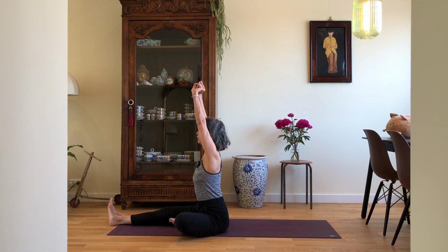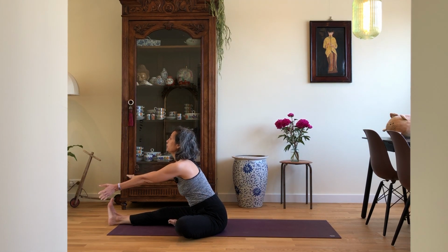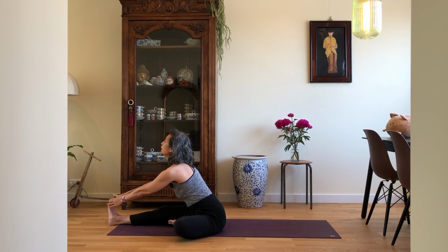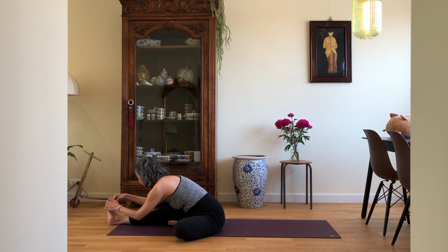Inhale, lengthen. Exhale, hold on to the length in your spine and start to reach forward. Inhale, lengthen. Keep the chest open and with an exhale, reaching forward. Watch your shoulders, so try to keep them even. Maybe use a strap. One more breath.